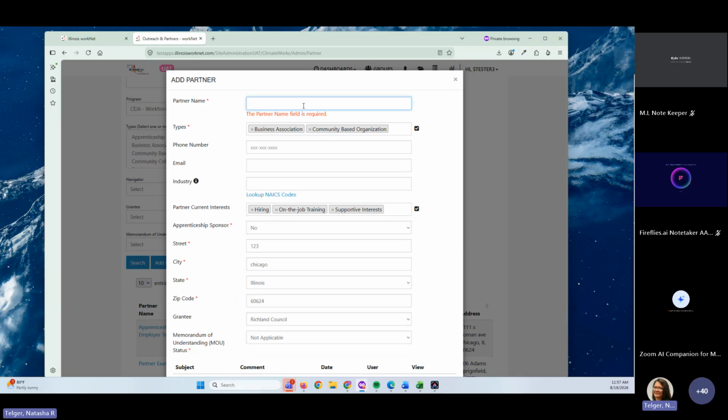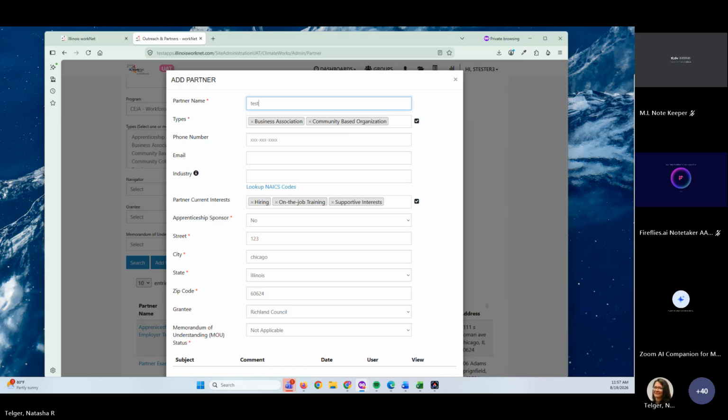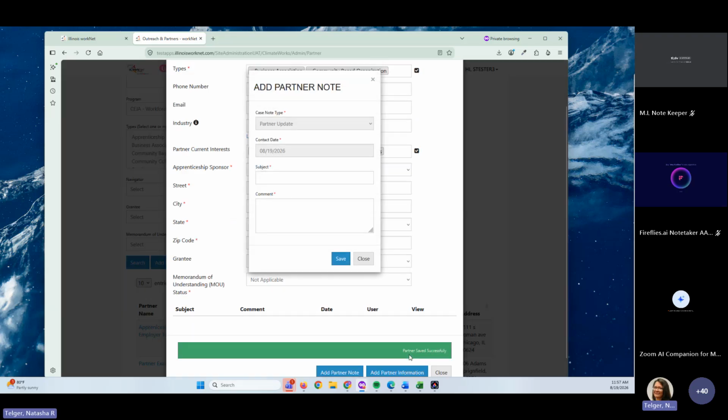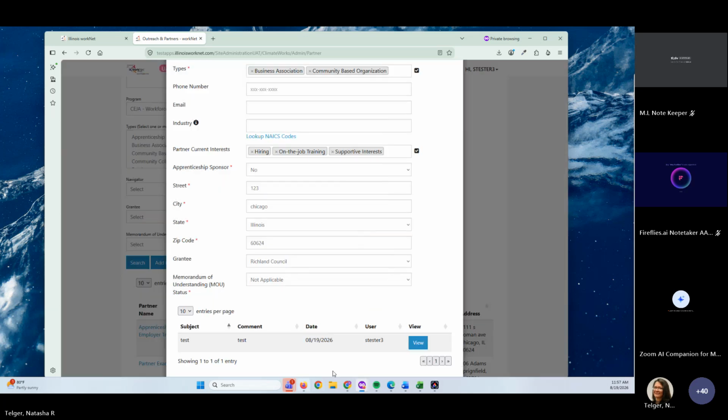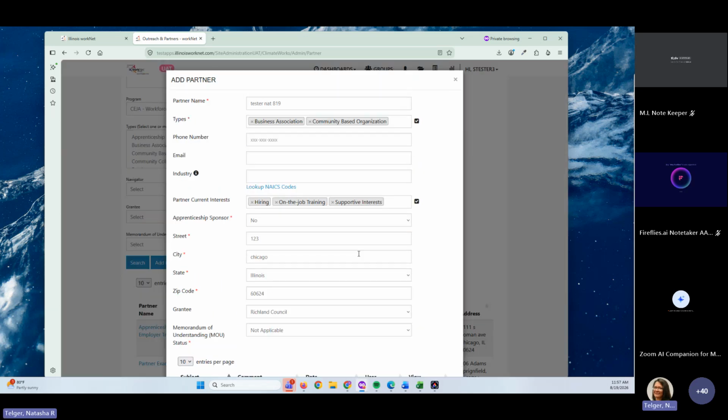I didn't put a partner name in here. And then add the partner information. If you want to add a partner note, you have your notes that are associated with this partner.